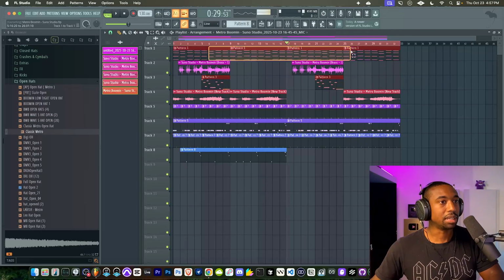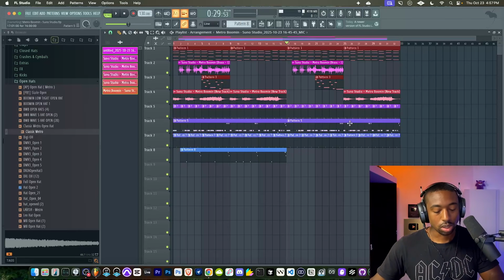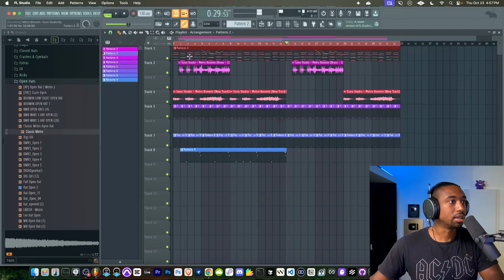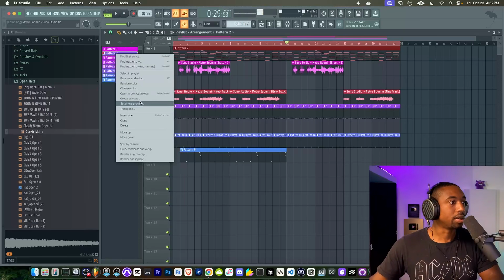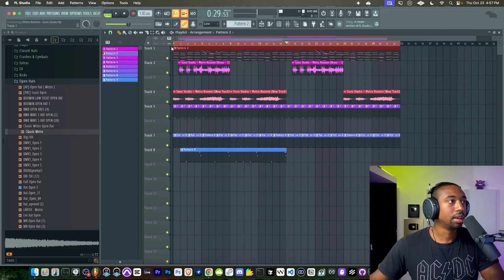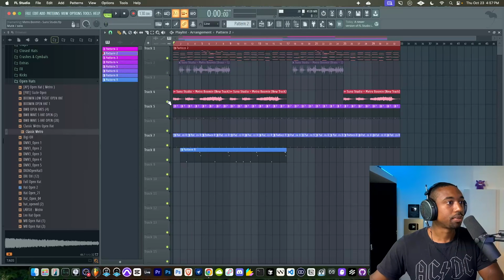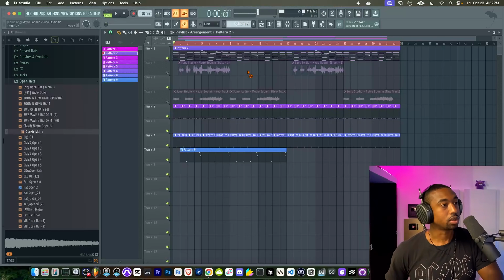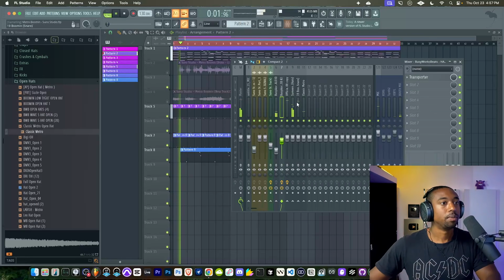I'm going to combine all the MIDI together. Hit Control Shift, highlight all the MIDI. Hit Control G to group it together. On the left side here, we're going to go to Pattern and transpose the pattern. I'm going to go up 3 keys, down 3 keys, and try different keys. And then we will alter the audio afterwards. So now we're up 3.